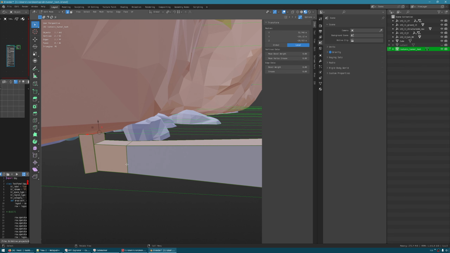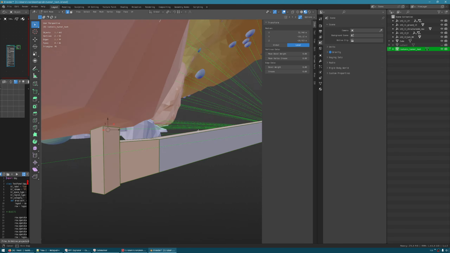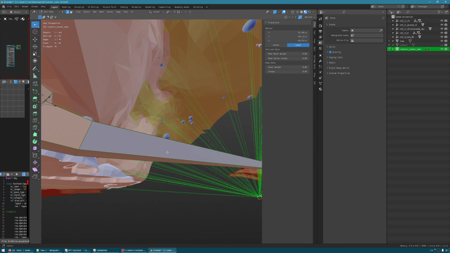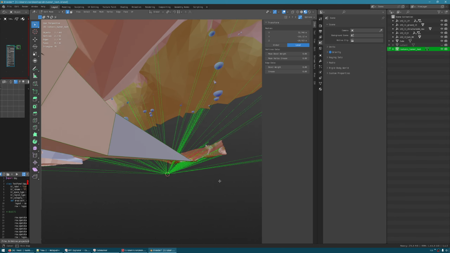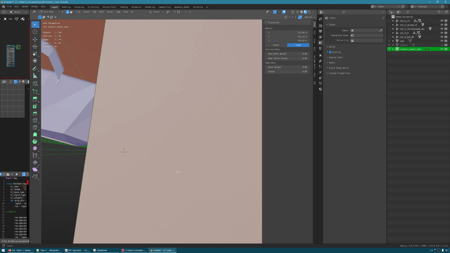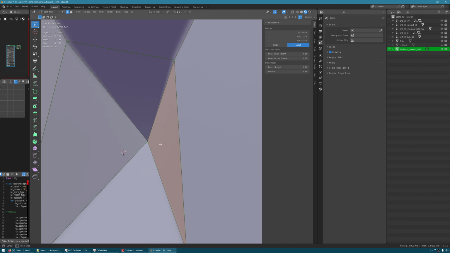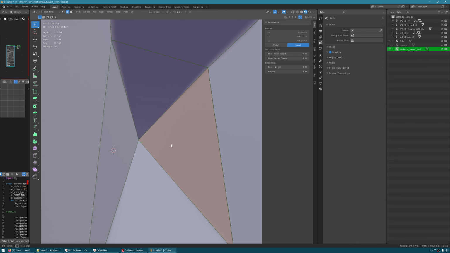So, also very important, I'm glad that I see it. This face is facing outward. In game, if you do not address that issue, this face will be invisible from inside. So this one is red, that will be invisible from inside.